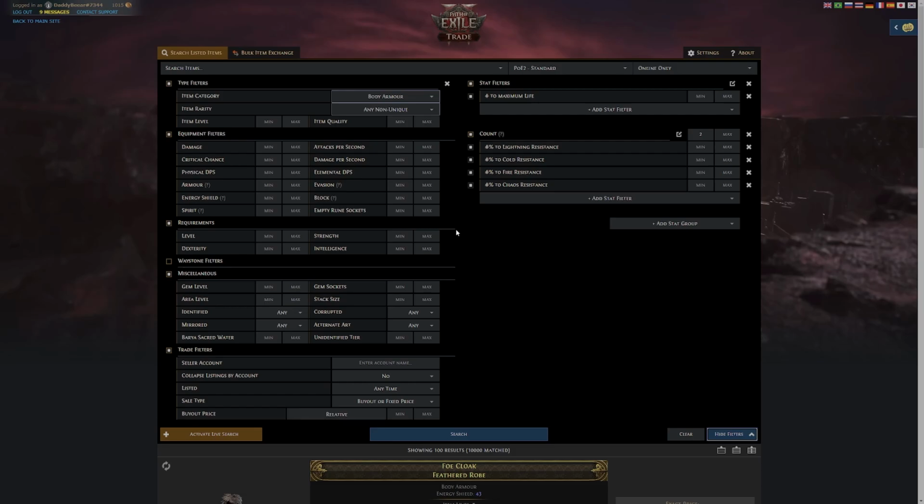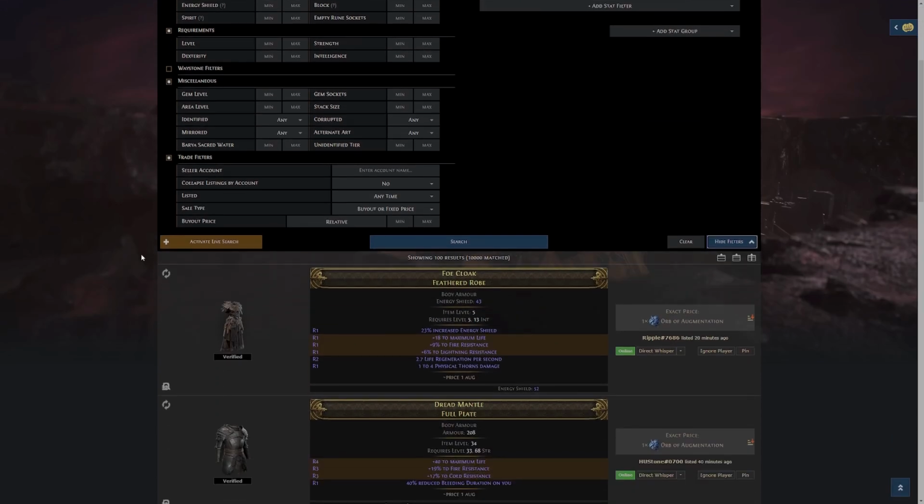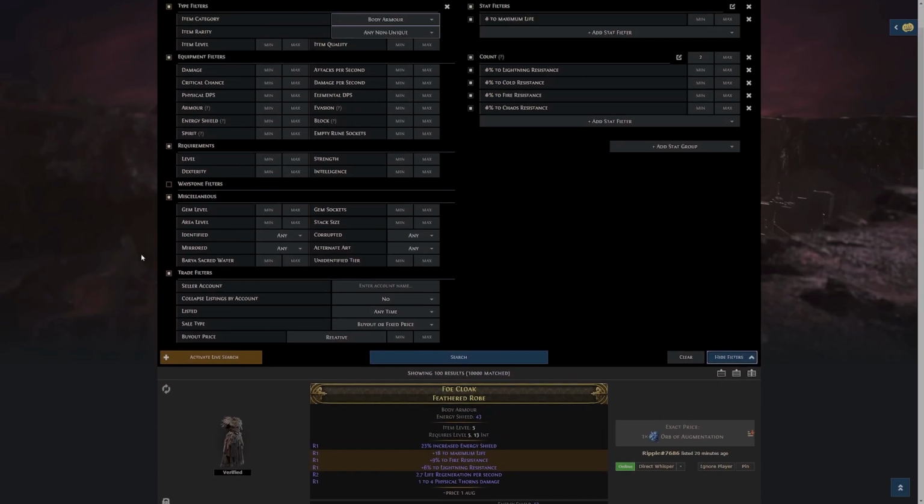Obviously the other filters are self-explanatory, and there is one mistake I always make when I trade items or look for items, and it's the requirements, especially when I'm leveling up. Sometimes I will find this beautiful item I want to buy, but I wouldn't be focusing on the requirements, and I would just click on direct whisper, and when I'm with the guy and he puts the item in the trade window, I can see it's highlighted in red, and I'll be like, oh my god, I messed up. And at that moment, I can't back off, because I'm with the guy.